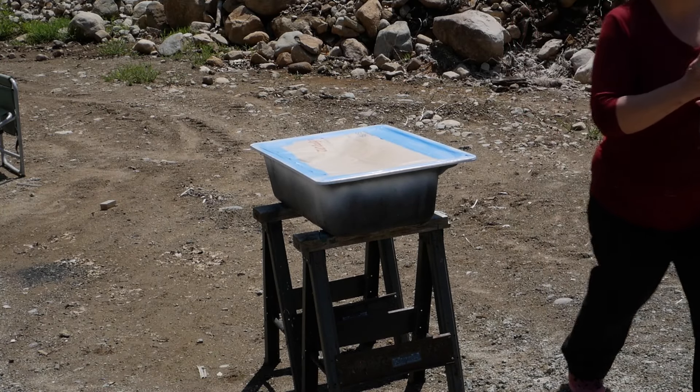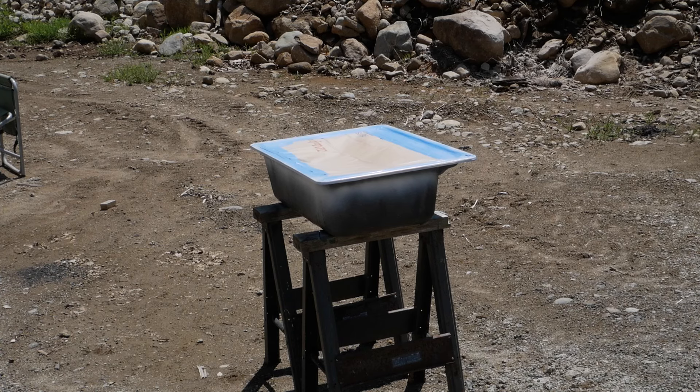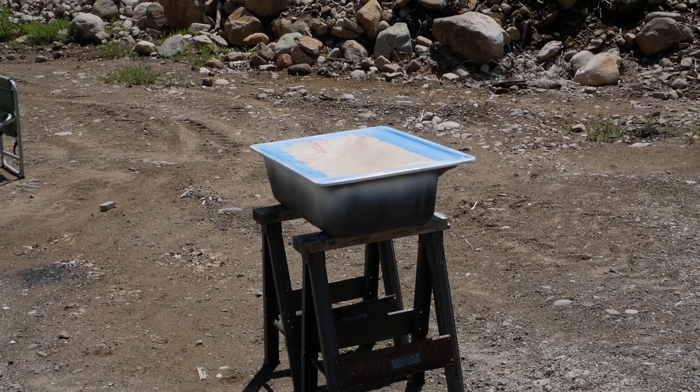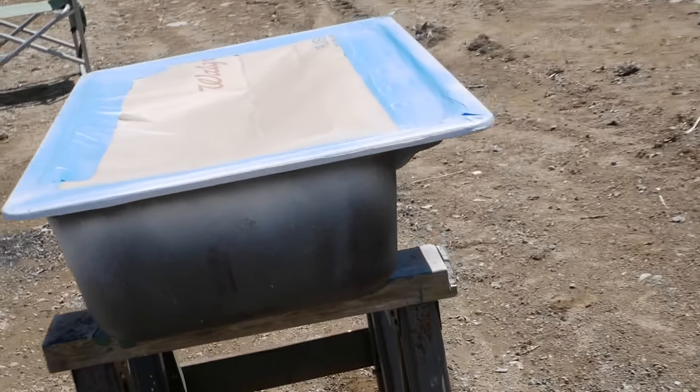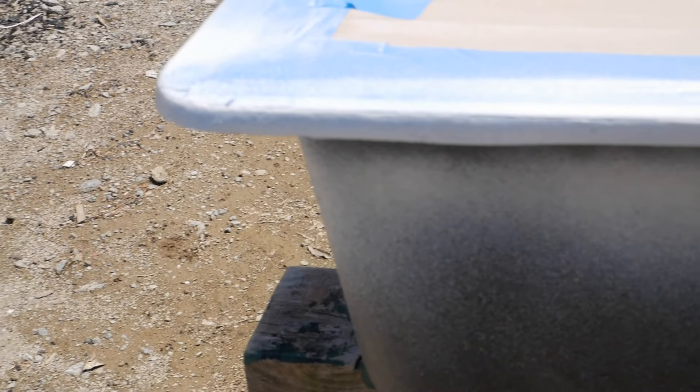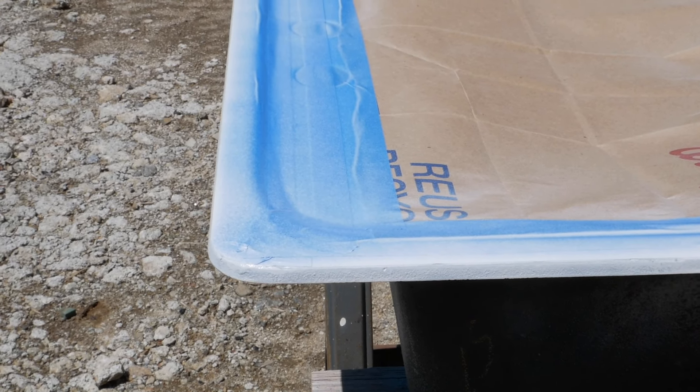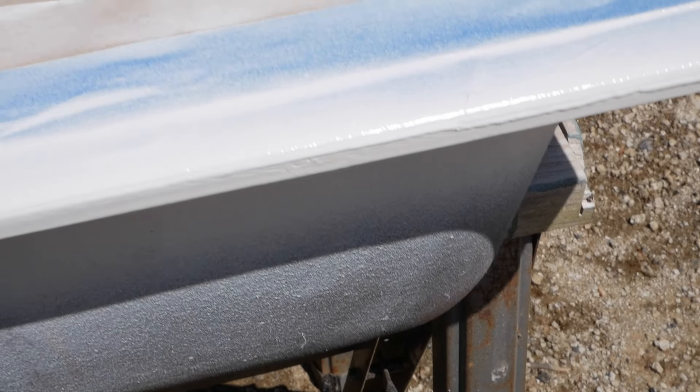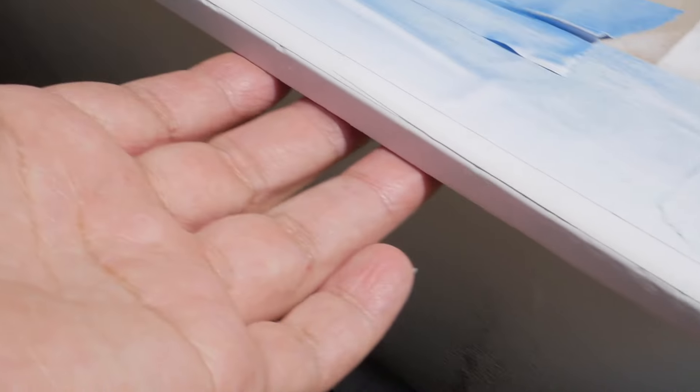All right, one coat down. I'll hit it a bunch of times today. Supposed to dry in 15 minutes. The edge wasn't perfect but I had sanded it and did everything I could. I'll hit this with a lot of coats and then later on I'll sand it a little bit more. We'll see. I don't know if the white's gonna perfectly match. That seems to be one of the problems. So this is after three coats of paint. Doesn't look so bad.